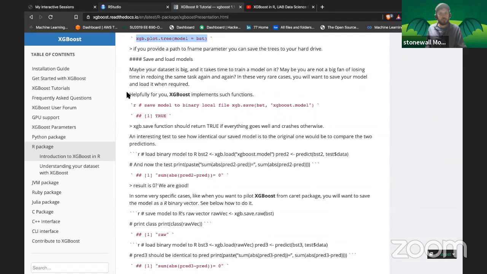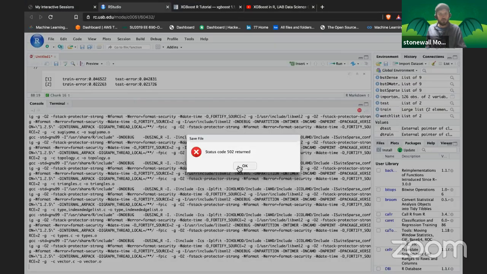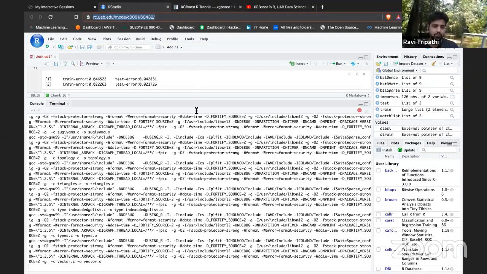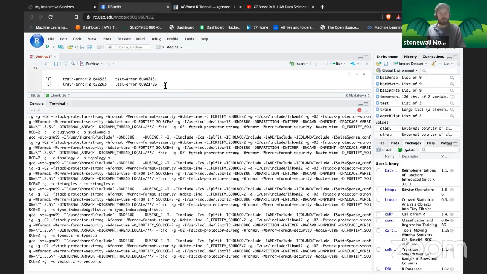But let's see. Oh, that's odd. Okay, so it's still installing. Hit one of the arrow keys. Yeah, over here. Okay, so it's still responsive. I just wanted to check if it has gone unresponsive completely.